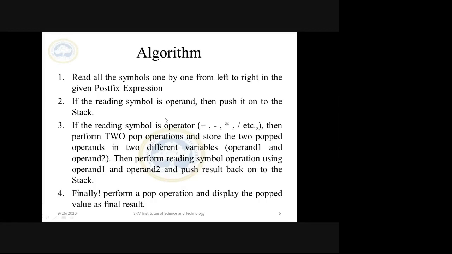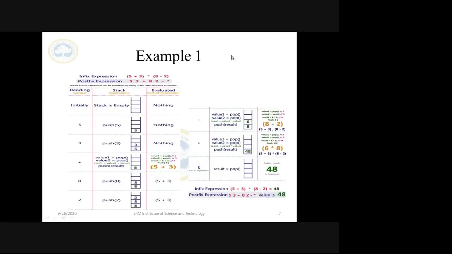In evaluating a postfix expression, it is the reverse case. If it is an operand, that means A or B or maybe numbers, then you push it into the stack. If it is an operator, the top two operands have to be popped out and that operation has to be performed. I'll show you an example, then you'll be more clear. Now see here. The infix expression is 5 plus 3 into 8 minus 2. This is your infix expression.